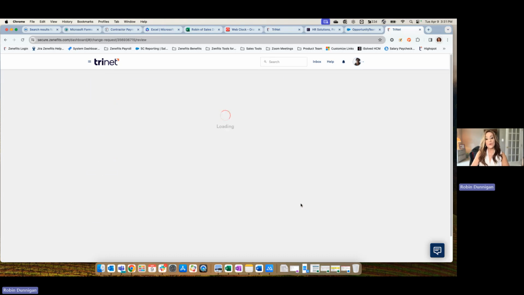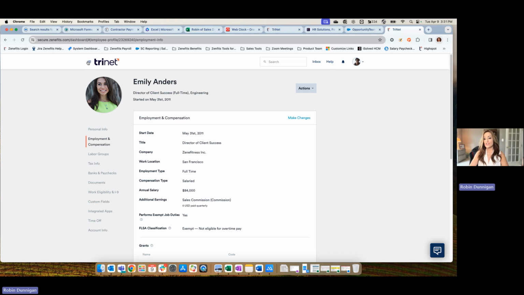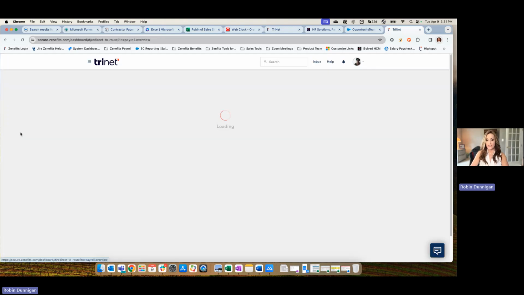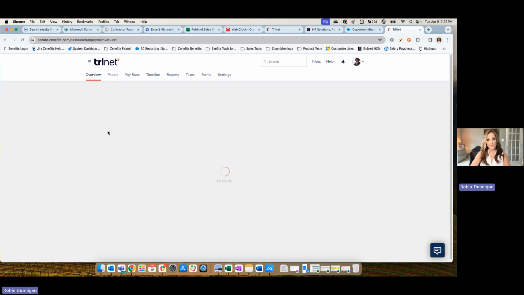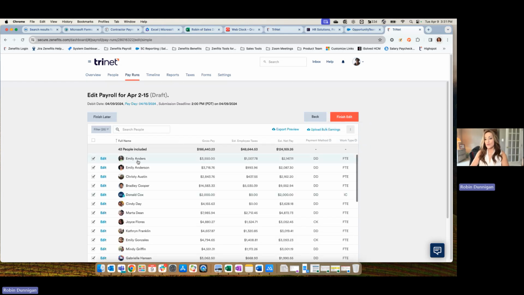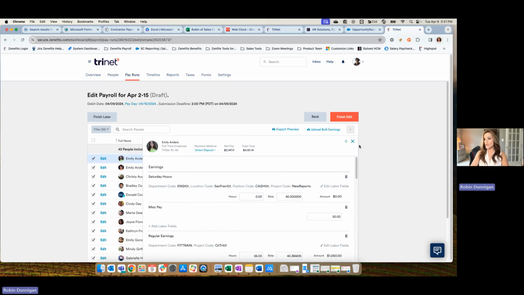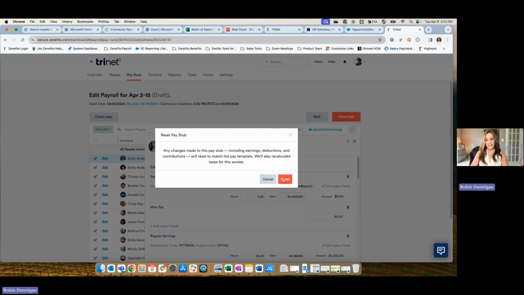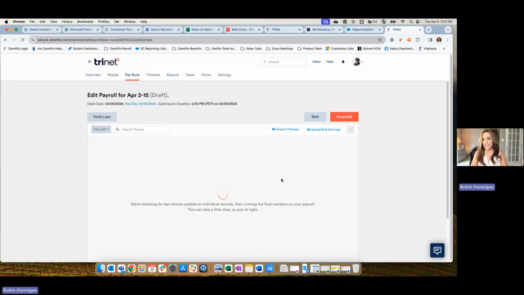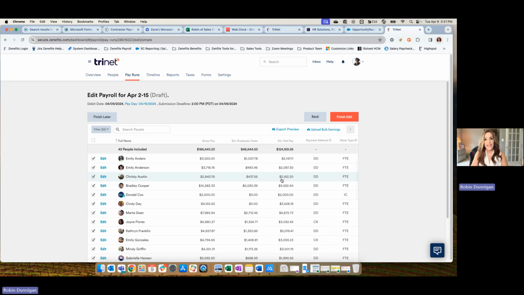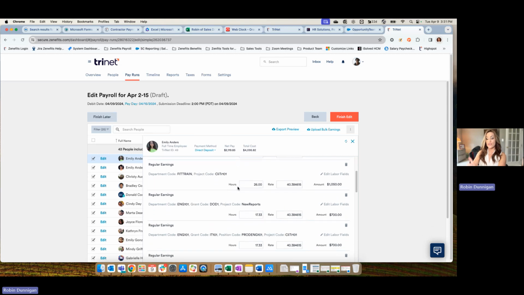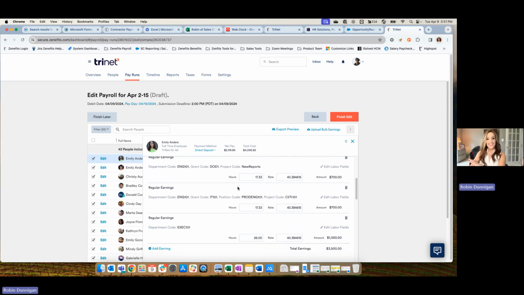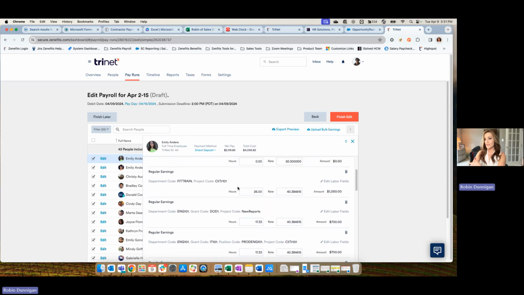And then we're done. So now when we go into the payroll grid, I'm going to go into payroll. Now remember, this isn't happening until May 1st. So it's going to be her old allocation. But if you did like an immediate change, which means today, and you changed it, you can go into payroll still, click on the individual, and then just hit this reset pay stub. That's going to pick up that immediate change that you already entered, and it will change those allocations as of today if you chose a today. Now you can see right here, I still have it in the old because this isn't taking effect until May 1st. Okay, so here are the allocations.